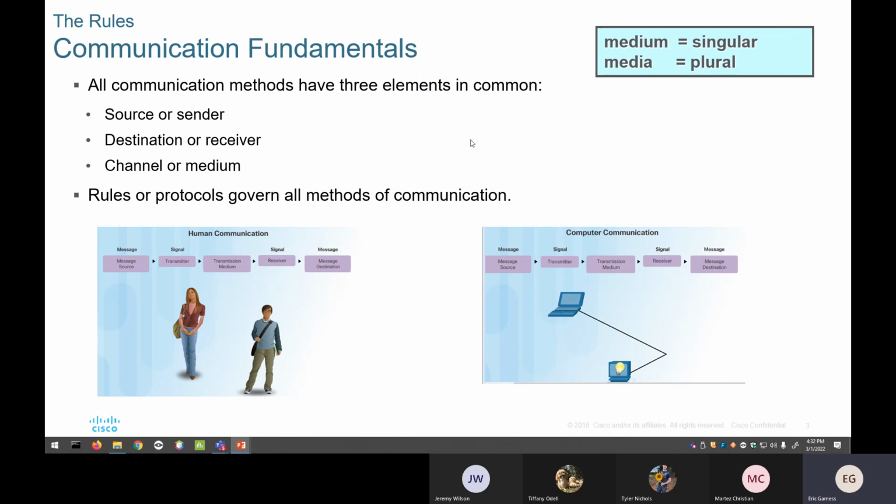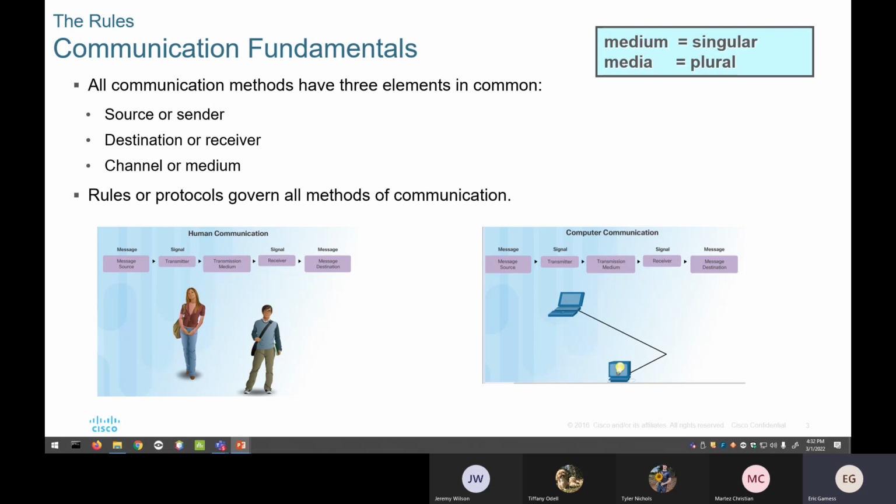Okay, so when we talk about communication, we have some entities. When you send a packet, there is an entity that we call the source or the sender. That will be the device in the network that creates the packet and wants to send it. There will be a destination or a receiver. It can be one or it can be several. And we are going to use a communication channel. So it will depend on the technology that we use.